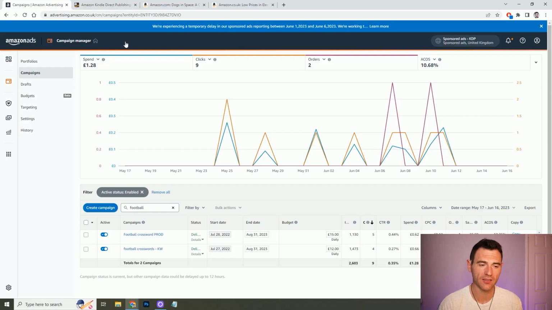You're in a really, really competitive niche. So say, this is a football crossword book, which actually does quite well. But say if I make a football journal, which is super easy to make, there's tons of them on the market. If I was in that niche, I would have to bid much higher in order to appear, which means my cost per clicks would be greater, which means my ACoS would be higher, which means I'd be less profitable on my books. And if you're in a really competitive niche, sometimes you need to bid like 60, 70 cents or pence in order to appear in the keywords and as sponsored products.